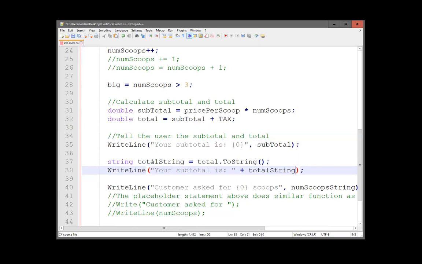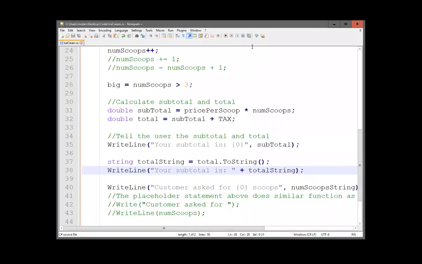So what I've done here in this code is I've said, okay, we have a literal string, "Your subtotal is", and we're going to smush it together with this other string, which is the string version of the total. So if our total was 6.25, we had that saved as a numerical value. Now we've converted it to a string and saved it in this variable called totalString. So now we've got two strings. We're squishing them together with this plus sign, which you can do. You can always have a string plus another string, and it just sticks them together.